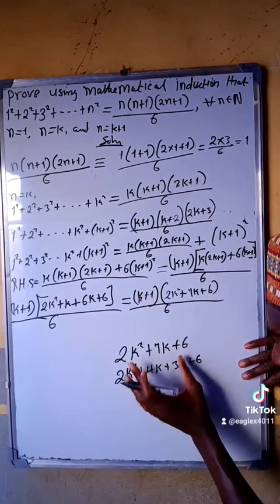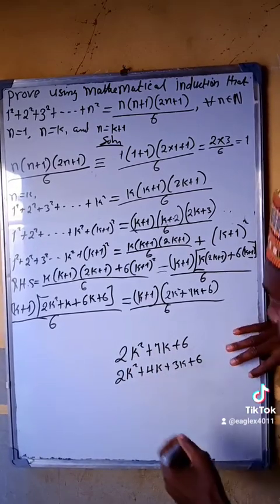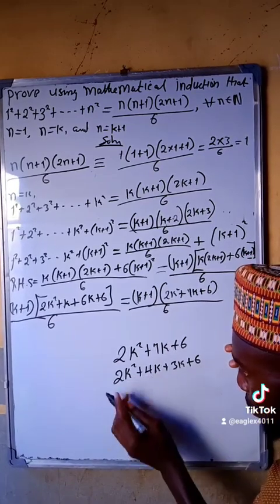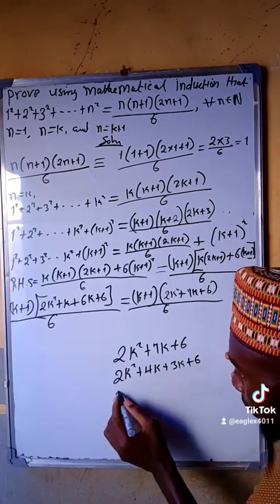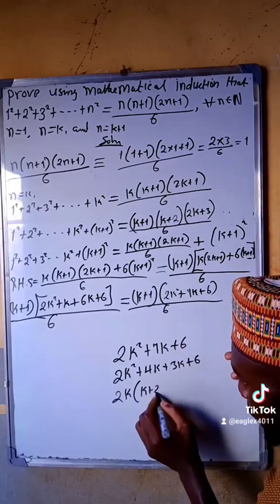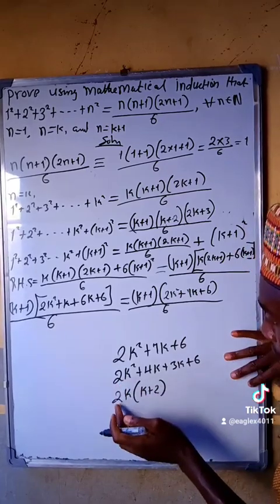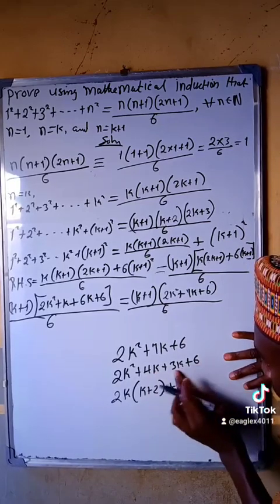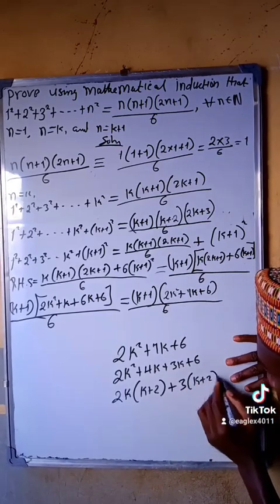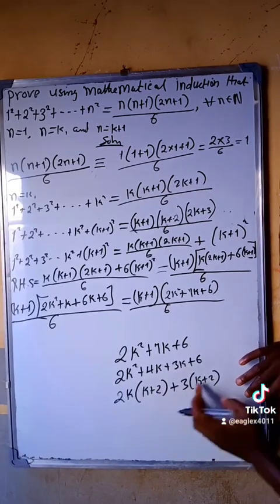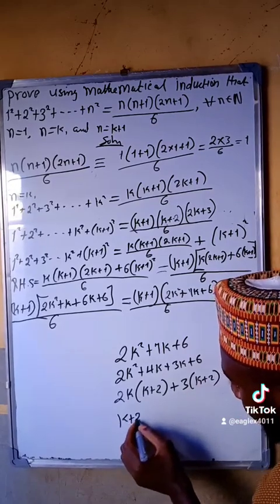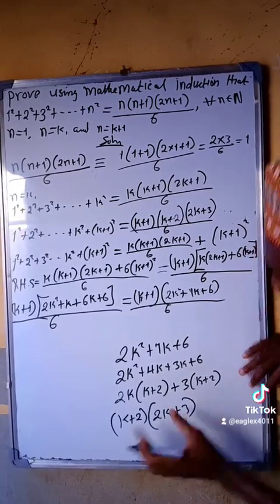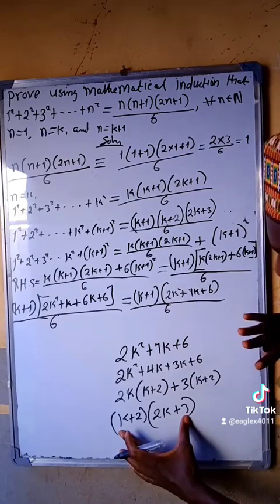We expand this in order to get a common factor here, and that is 2k, because 2k can enter 2k squared and can enter 4k. Factor out 2k outside, we have k plus 2, because 2k times k gives us 2k squared, and 2k times 2 gives us 4k. Plus 3 is a factor here and here, so we have this as k plus 2, close bracket. From here, we can see that we have k plus 2 as a common factor. Factor out k plus 2, open bracket, write our 2k here, write our plus 3. So instead of writing this one, now we will write this one. I hope you understand the simplification.